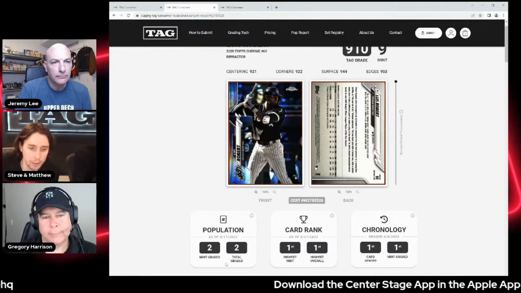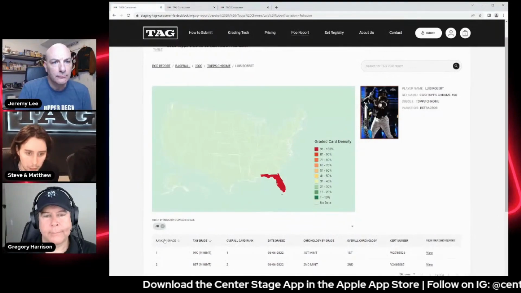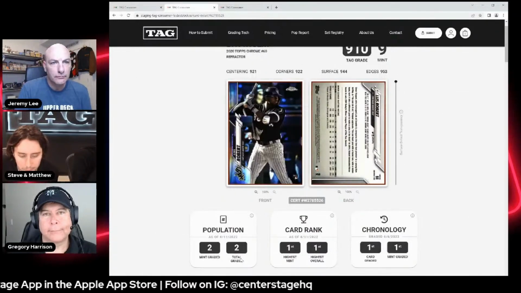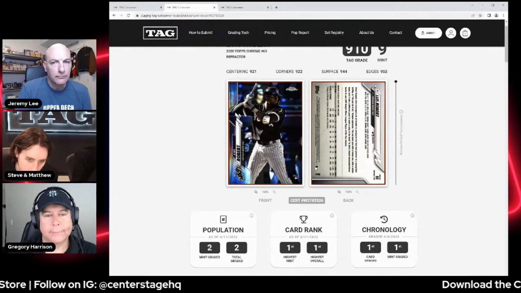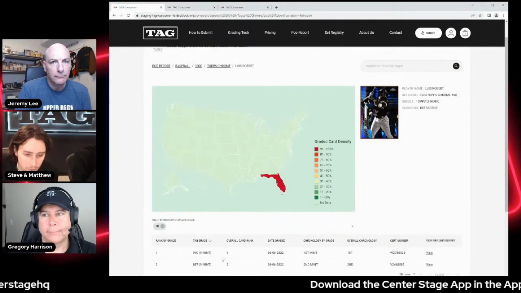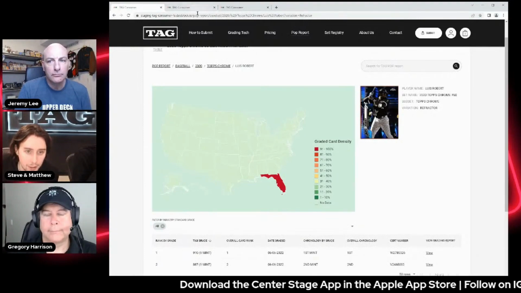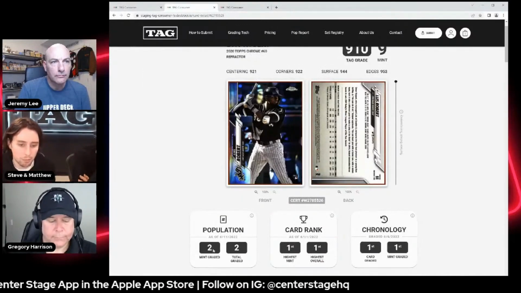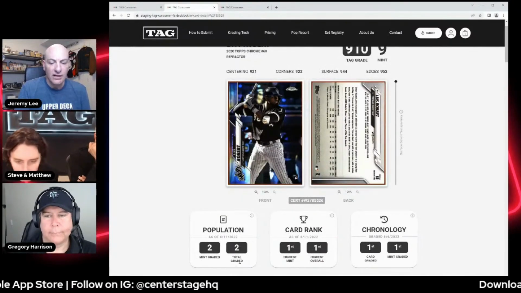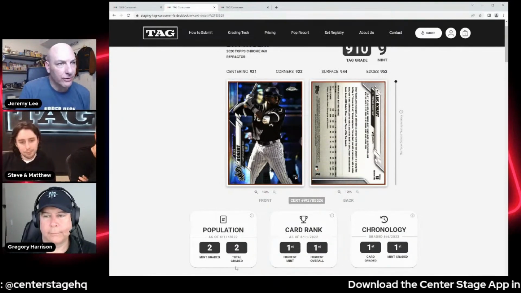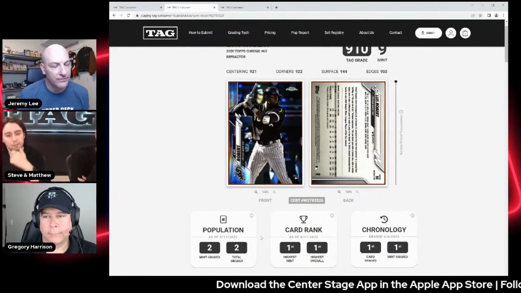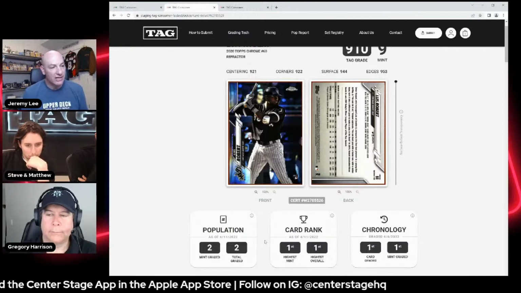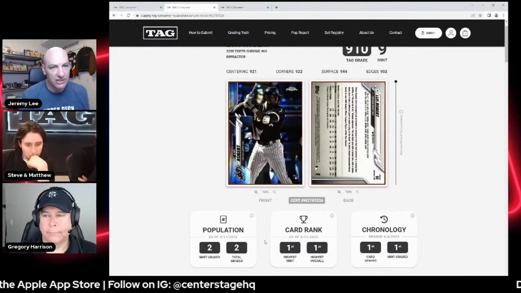And then these fields correlate to the same fields that you saw in the pop report. So you have the rank by grade, overall card rank, and then you see here, this is the rank by grade and the overall card grade. And then again, just to further explain, if this is the same right now because we're looking from a very small sample size, but if we had 10 of these, this might have, I don't know, 4 and total grade at 10. And the hobby really likes to know that information, right? I know we all, even on eBay, and I'm sorry for jumping in, but I just want to make the comment that one of the things I like to see when I see a card for sale that is a graded card, I like to see what the population is and how many are graded higher.